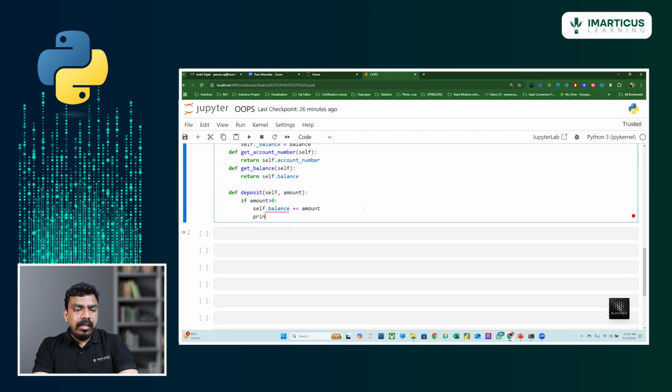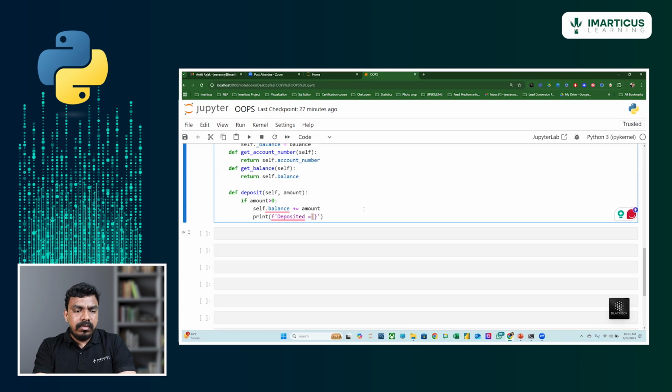So I'm printing the balance. I'm just printing what the deposited amount is as well as the balance amount. I'm writing it as an f-string. Whenever you are using an f-string, make sure that the value you are providing is in curly braces.